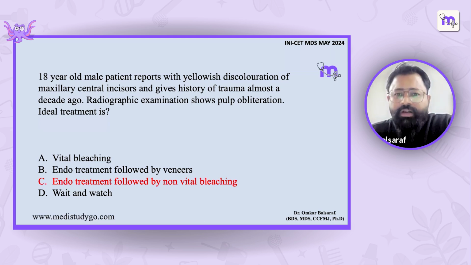We have to go ahead with the endodontic treatment since the teeth are getting yellowish. Further, they are going to discolor more and the patient is going to have aesthetic complaints. That is why we go ahead with endodontic treatment followed by non-vital bleaching. Here we are going to go ahead with non-vital bleaching, yes, because we have completed the root canal.